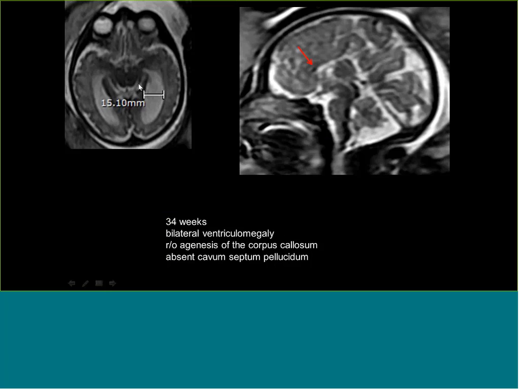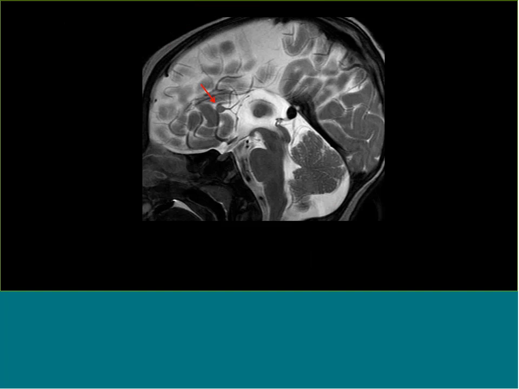This child had ventriculomegaly. You can see the atria measured about 15 millimeters, and it was a rule-out agenesis of corpus callosum. Again, ultrasound will not be able to identify that, but there was a very small structure here that was a genu. So we can see there was a very small piece of corpus callosum, and except for that, the rest of the corpus callosum was absent, and it seemed to be the only abnormality. And because Andre loves postnatal correlation, here's the postnatal MRI, which shows again this tiny little genu, but essentially complete absence of the corpus callosum.